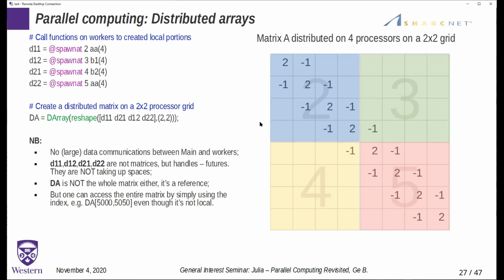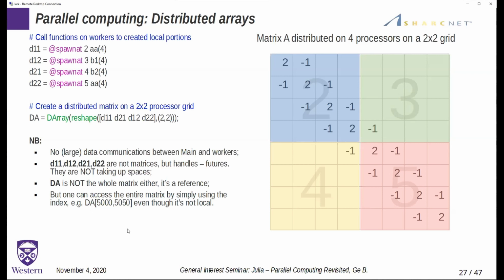So in other words, this generates a 2x2 block matrix. Again, this DA is a reference to the 2x2 block matrix and not the entire matrix.